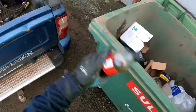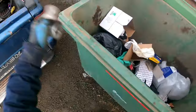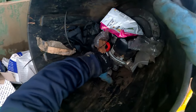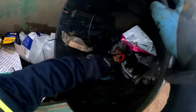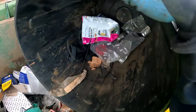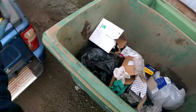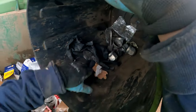So for all of you people that have been asking questions, is it worthwhile me doing washing machines and stuff like that? Like if I can get them on a regular basis? Yes, it's worthwhile. I still do the scrap and all that sort of thing, so I'm still getting money from washing machines if they don't work. Deal with that. Plastic filter. It's just the way things have worked out. You think, well, is it worthwhile doing a washing machine? You're going to be scrapping it out anyway, so you might as well see if it's repairable first. And if it's not repairable, you're still winning anyway.